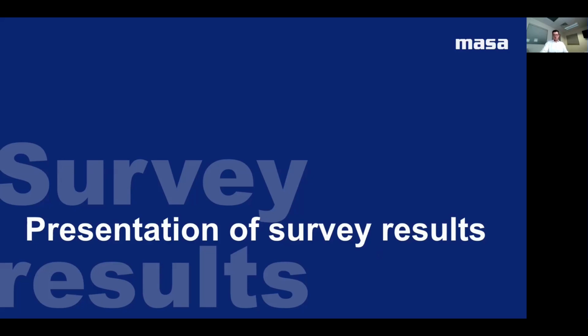And for the last one, is there a data exchange between the plant data and the office application? Okay, so we have a 50-50 split here. Be curious to hear in a general conversation how some people are kind of implementing this. Is it an automated process? Is it a heavy manual process?